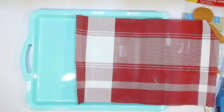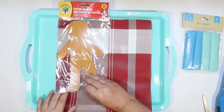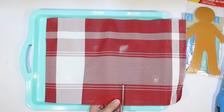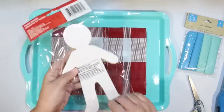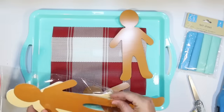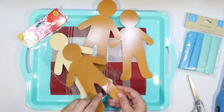But I wanted something to kind of make floaties with. And so I'm going to use a Dollar Tree placemat. I thought it would be a nice pop of red. And the texture is kind of cool on these. I think it kind of makes it look like it could be a floaty. It could also look like a towel. If you wanted to do a sandy background, you could do the same thing with a material that will look like towels behind them.